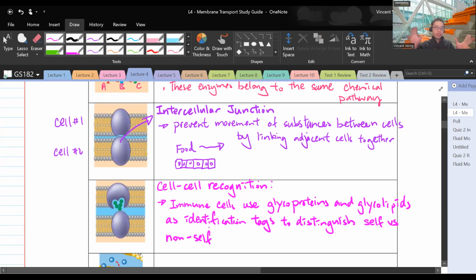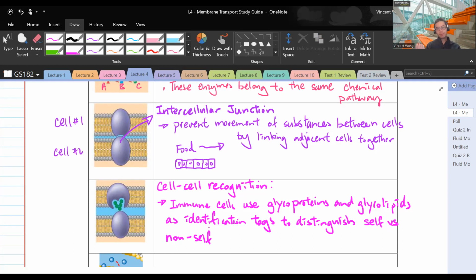Okay, so on the surface of all your cells, you have these markers, these glycoproteins and glycolipids, that give it an identity. And all your cells will share the same identity. And no one else would share the same thing as you, unless you have an identical twin. Everybody is unique in terms of the kind of molecules they have on their cell surface, which is why, if you think about transplantation, you can't just randomly take someone's kidney and transplant it into anyone else, right? The body is going to reject it because of this cell recognition ability.